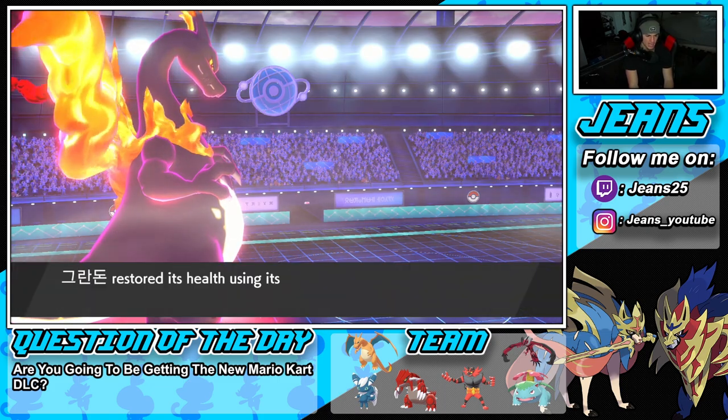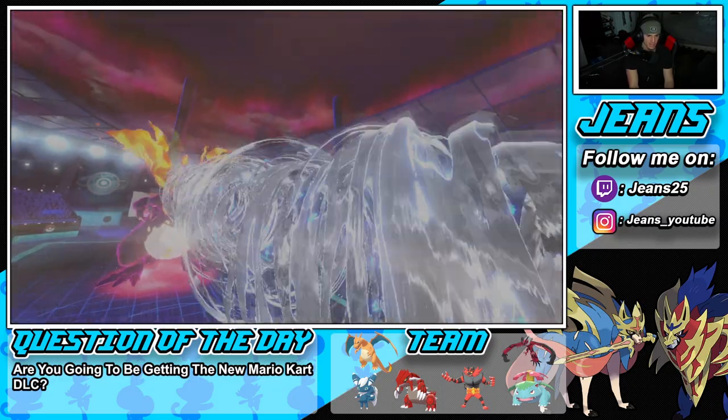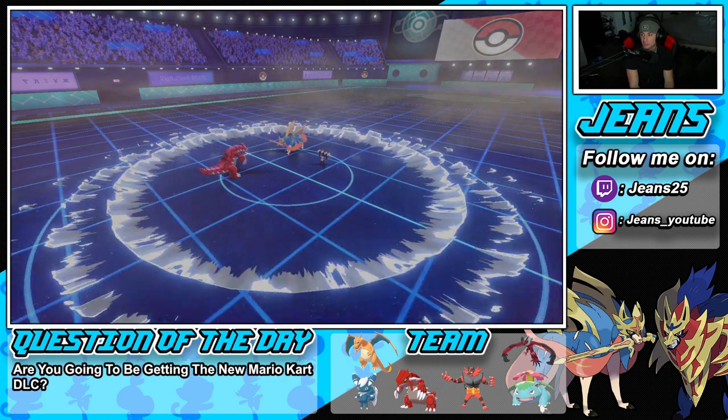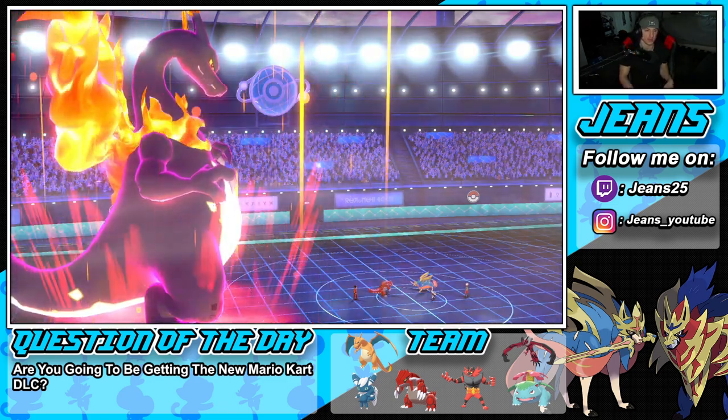With it all day. I wonder what that Gothorita's going for. Maybe a Trick Room. Definitely scaring me. Airstream's gonna fly through here. Eat, send it. Beelp, and yeah, you dead. Never mind. Gothorita's doing absolutely nothing. Get it on out my face. We do not want it here.